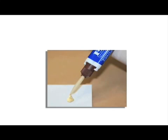Up to this point, we have shown the application of our original Easy Fill epoxy resin cement. While we still have this cement, we now also have a second generation Easy Fill cement called the Easy Fill Xpress. It consists of 2 gels that can be auto-mixed or placed on a glass slab in equal lengths and easily mixed with a spatula.